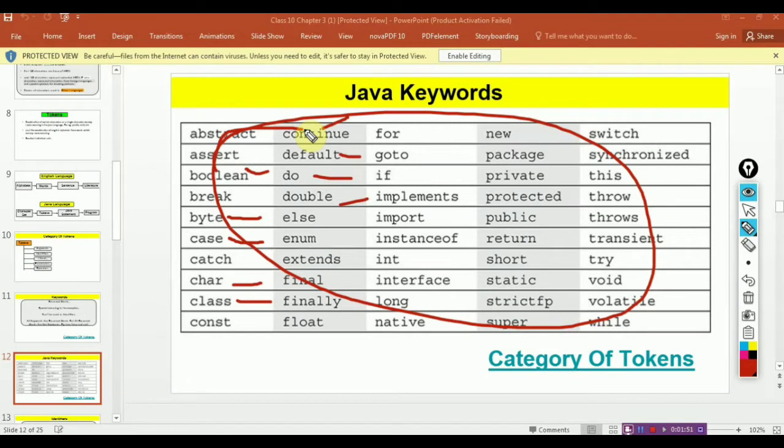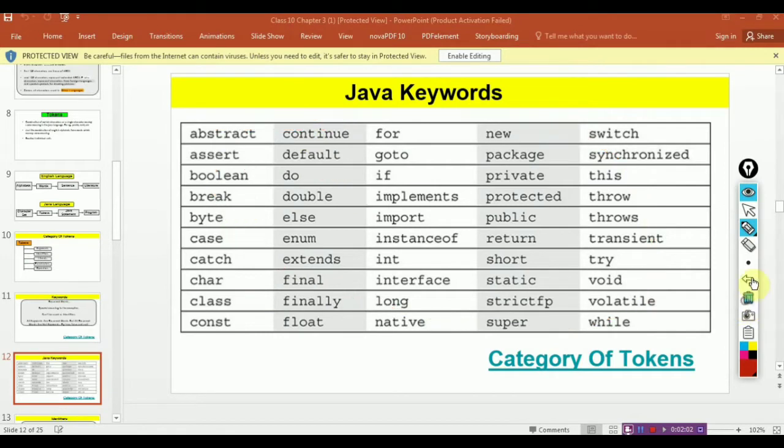Okay, now in our case we will be using most of the words from this list, but there are certain words which we will not be using, like abstract, assert, goto, strictfp, super, and a few more.